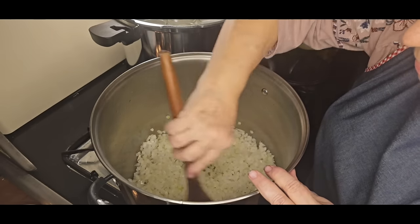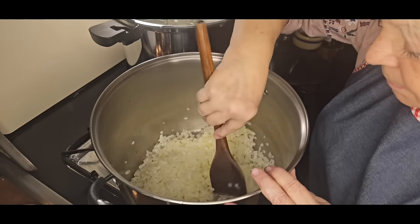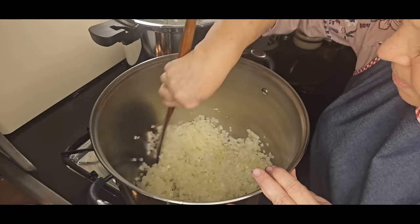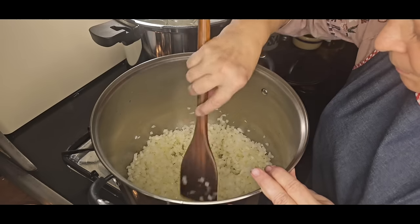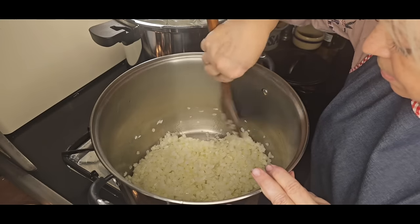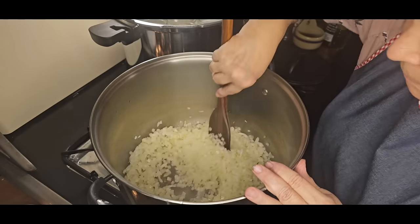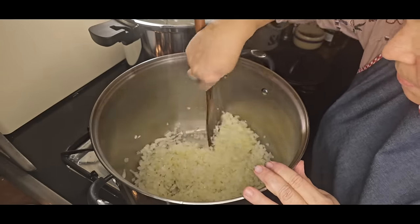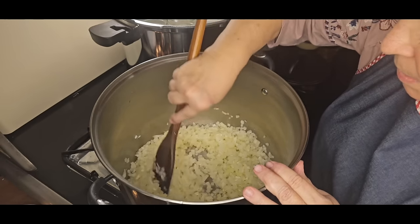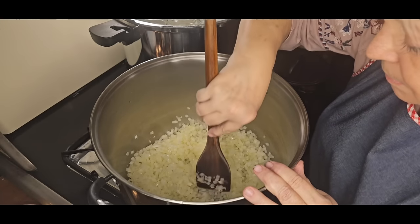I've got my jars in my canner with three quarts of water in the bottom of my pressure canner, and I'm just heating my jars up. I don't have a dishwasher, so I just keep mine hot inside my pressure canner in the water until I get ready. This is going to be a hot pack, not a cold pack — so everything I'm using will be hot. My ingredients and my jars will be hot, and the water in my canner will be hot. That's what we call a hot pack.